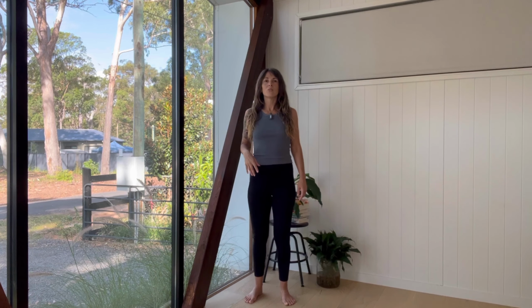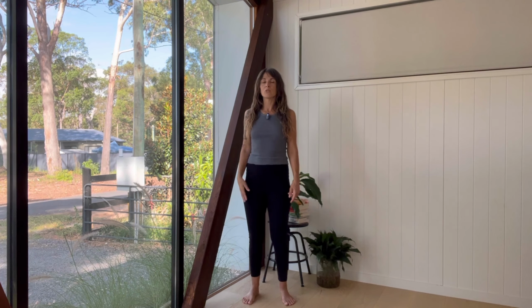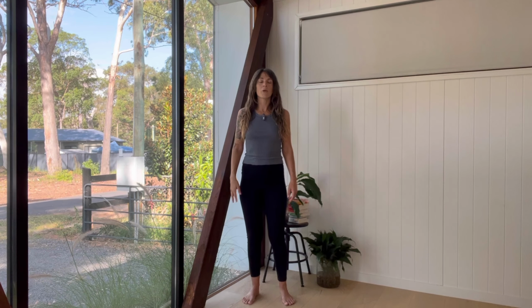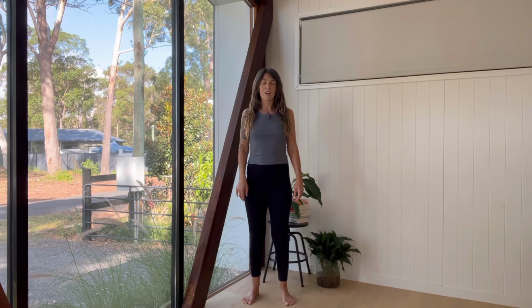But to begin, we'll just watch the demonstration, and once you get a handle on this next practice, then you can do your own at your own pace, looking up towards the sky. So what we're going to be doing is called picking grapes. Now I'll show you two variations of this.